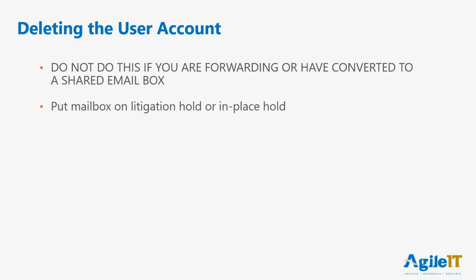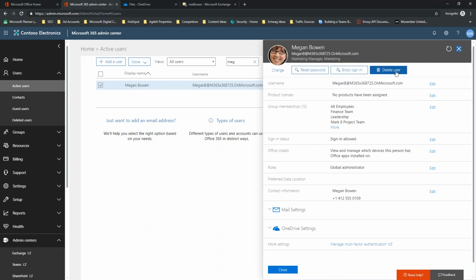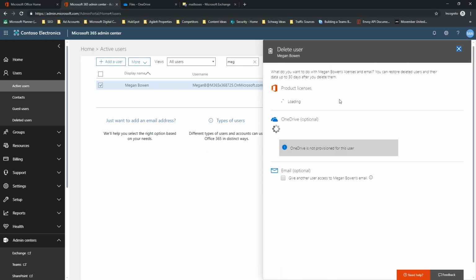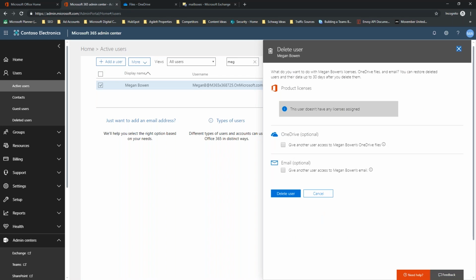If the account is disabled in Active Directory, it will just show up in Office 365 as a blocked account. And just for my own satisfaction, because I think we've come to the end, let's go ahead and delete her. Let's delete Megan. And I'm sure that my buddies at Microsoft who will be watching this on YouTube tomorrow will get a little bit of satisfaction out of it. So you can see all the different levels where it's been, checking just to make sure. And it's going to warn you.